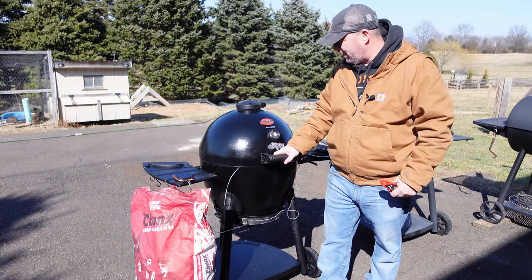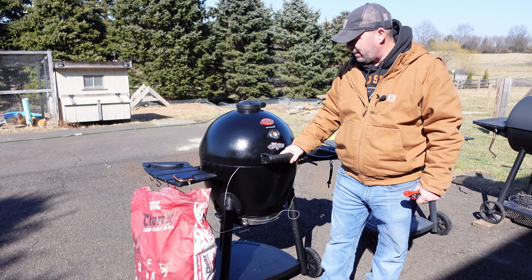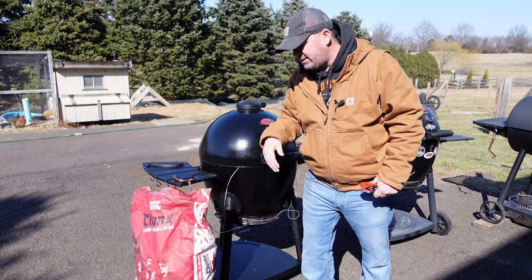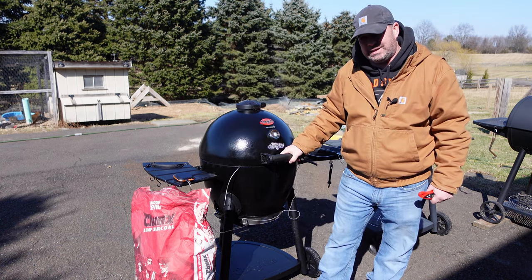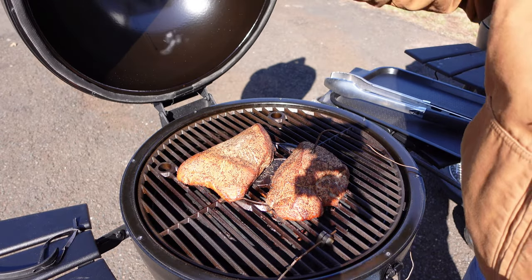All right, guys, it's been about another hour since we last checked on these. Grill's about 260 or so, and we're looking about 163 on the fat guy. Let's see how they look. Oh, they're looking good.